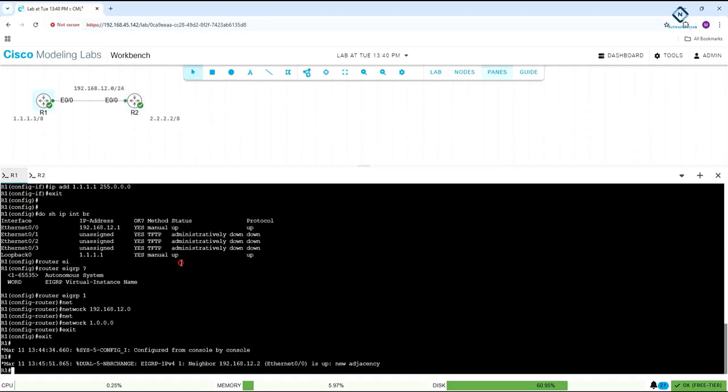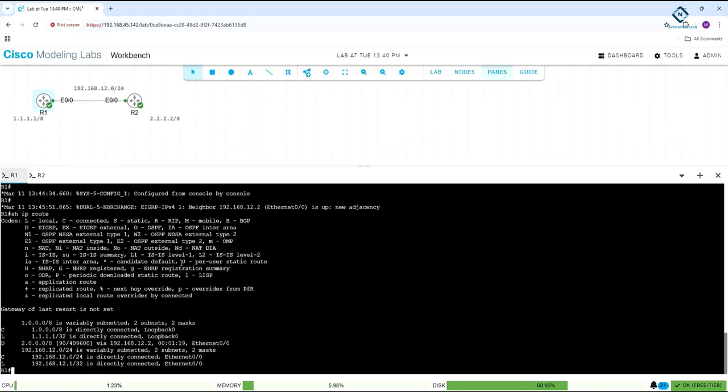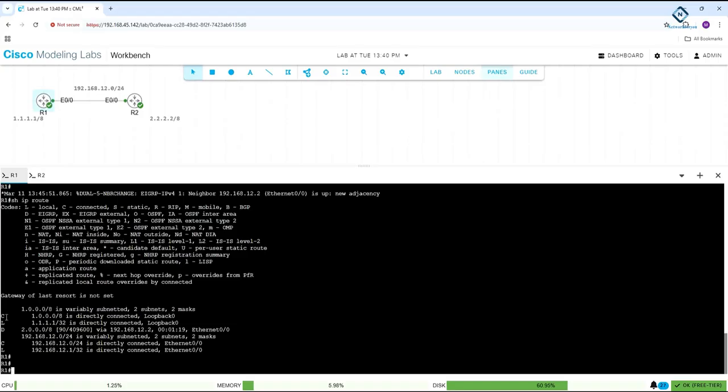Same thing if you go here also. First you can write show ip route here to check the routing table, and you can see you have the network, with D standing for EIGRP here. These are the networks you have, and this is the AD value, this is the metric. Next hop will be this one, and this is how long the route has been up, and this is the leaving interface.